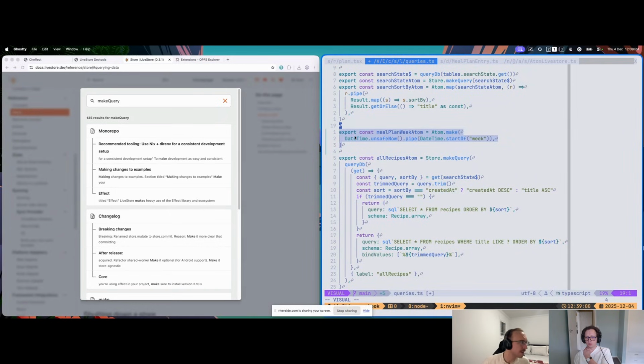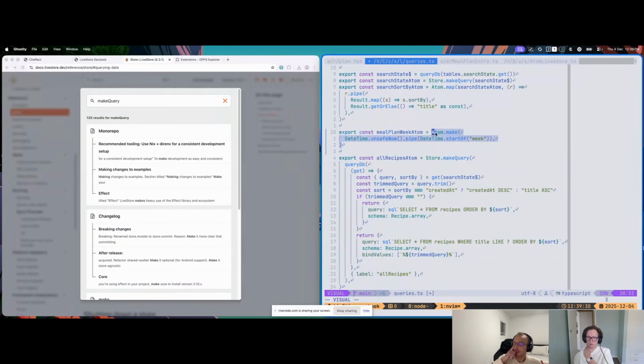Oh, wait, I think I found it. I asked him at one point in our history, is it possible to have a live query that depends on a parameter? For example, if I wanted to have a node that was a live query that depended on some ID prop. He said, yes, that's what the deps argument is for.